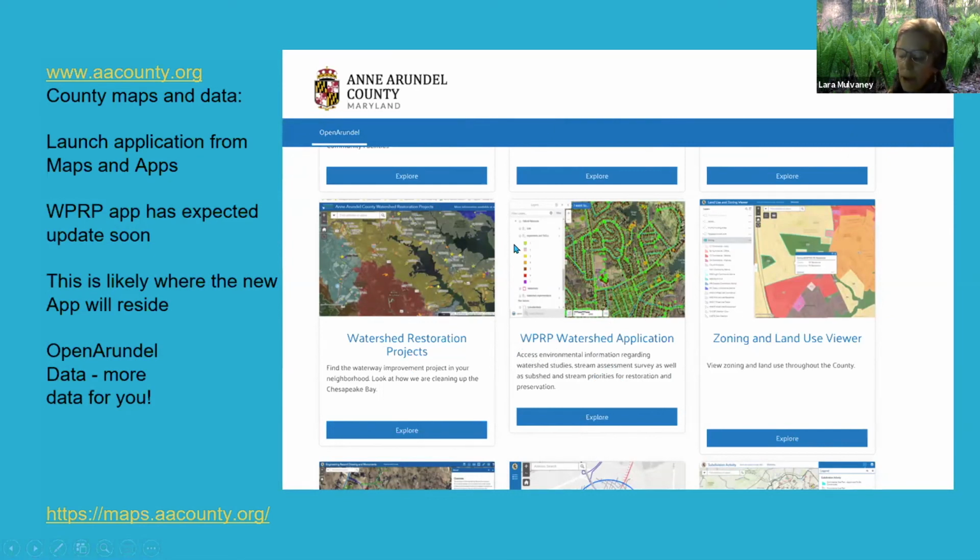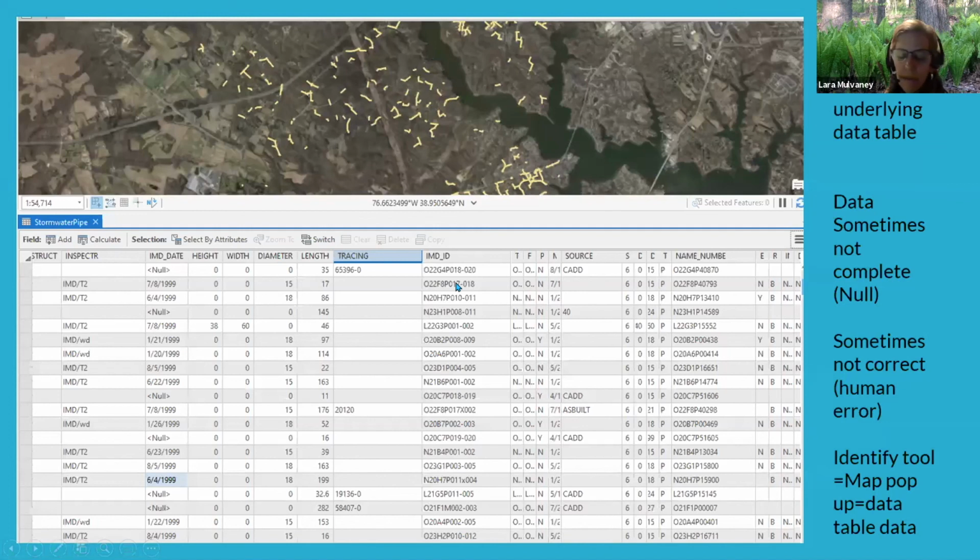Also, I don't know if people know, but Anne Arundel County has made data very, very transparent. I don't want to overwhelm people, but just know that if you click on this Open Anne Arundel tab, your world will get very big with data. There's all kinds of information out there that Anne Arundel County has been willing to share. So maybe after you master the one application, you can check out all the other stuff. I wanted to remind people who've been using the WPRP application, if you've been frustrated by the information that you may or may not have received when you use that identify tool, I just want to frame what the GIS is.